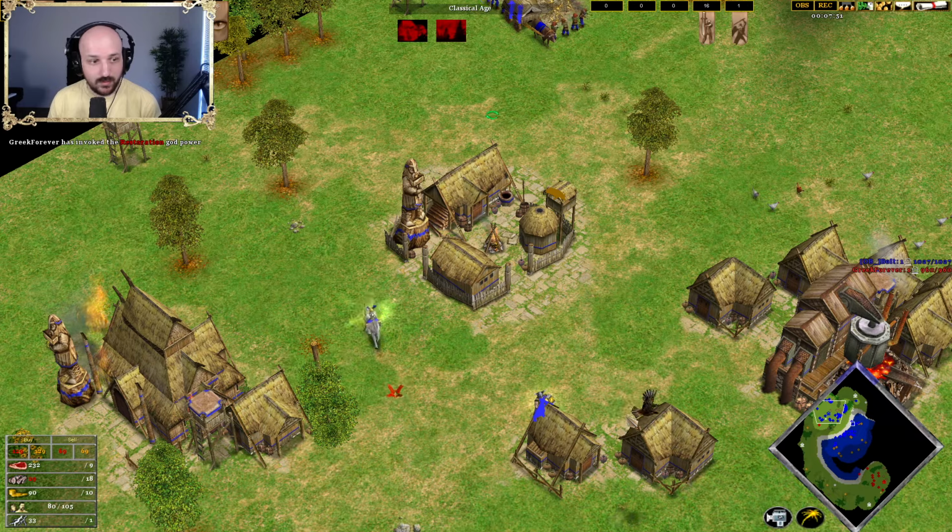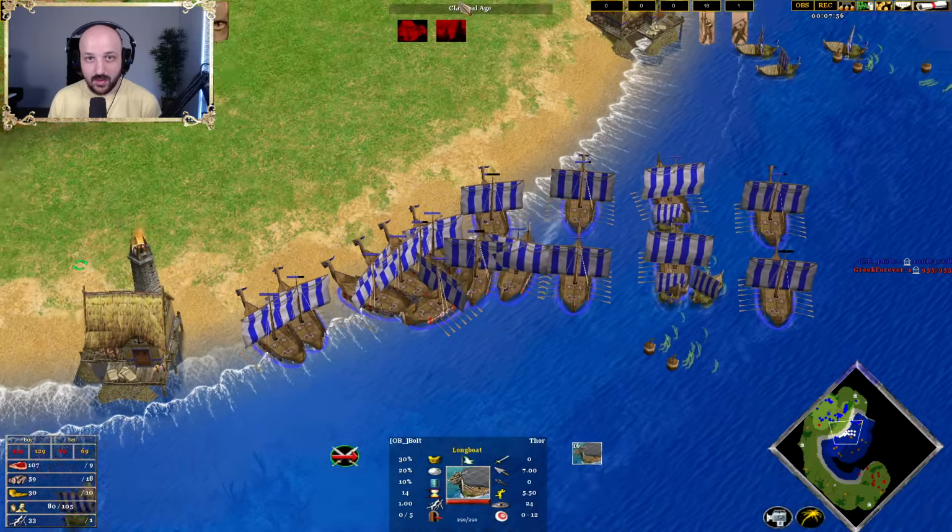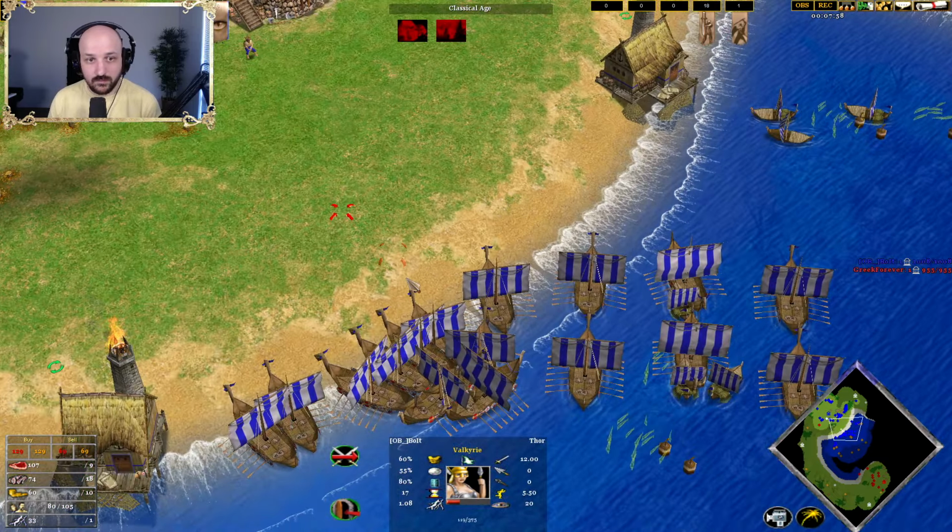I'm not building villagers anymore. Já, tilbúin. That's unideal. Okay. Upgrade. Wait. Get over here.